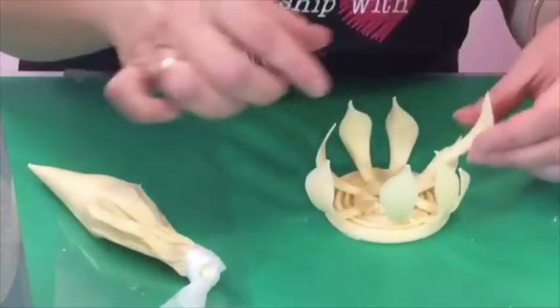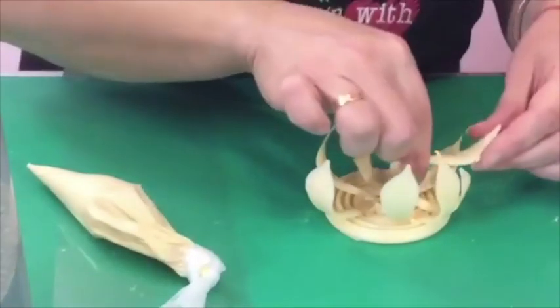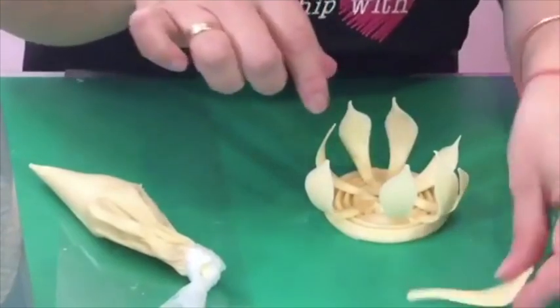This is nice curved. I don't like this one.